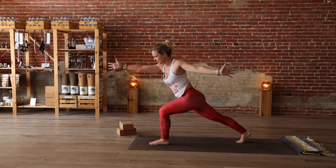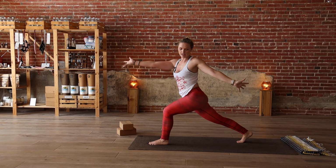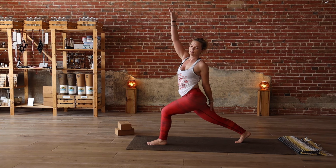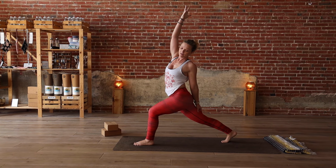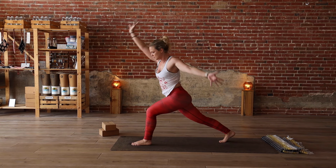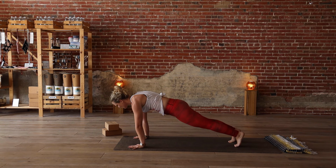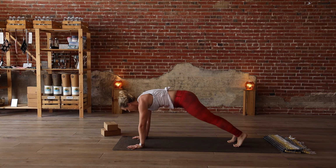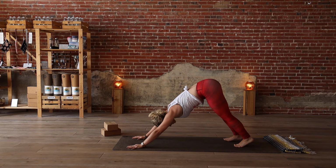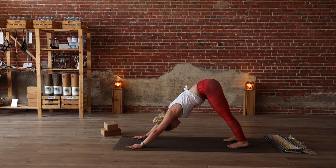Exhale, crescent lunge. Open twist, stepping back. Inhale, exalted warrior. Extending up and back, lifting from your heart. And then exhale, chaturanga, making your way down. Step your right foot back to meet your left. Inhale, up dog if you're taking it. Exhale, downward facing dog. Breathe in. Breathe out.